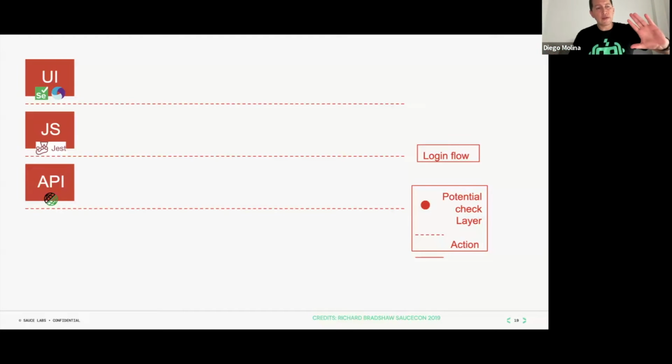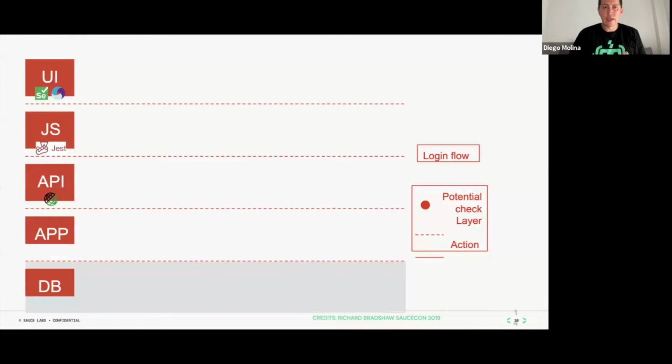Then at some point, the application will connect with the backend, and usually we use an API. The API connects with the application, with the backend, and most of the time there is a database at the end of all this. In the first situation, at the UI level, we open the browser and open the URL. We go to the website where the application is running, right? Afterwards, we decide in the test what we're going to do. Are we going to log in? Are we going to click here, etc.?